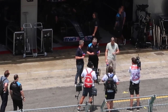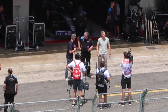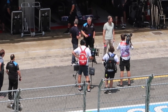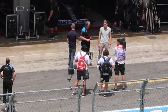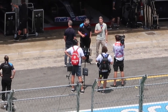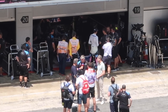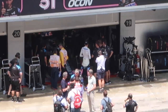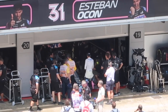So we're not 100% sure because it's kind of far away, but we think that guy in the beige is Jenson Button. Otmar is the guy next to him who's the principal of Alpine. And we are not sure who the other guy is yet. Is that definitely him? Don't know, we're not actually sure, but guys, Ocon is right there. The guy in the white top standing next to the cameraman, that is Ocon. I spied him in his garage.